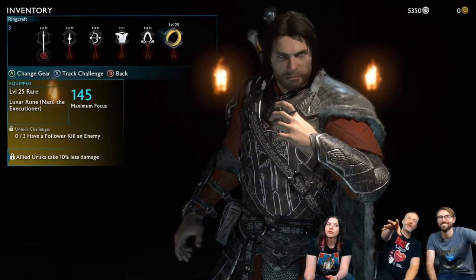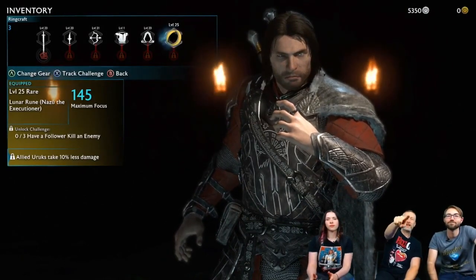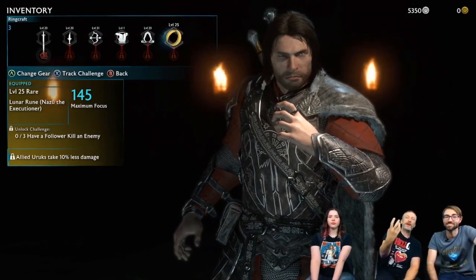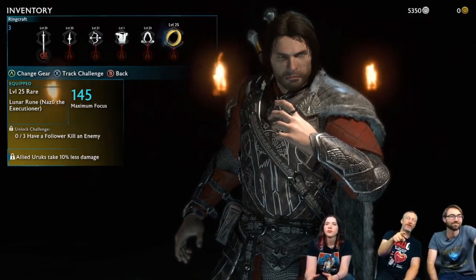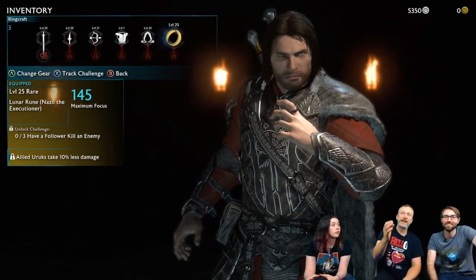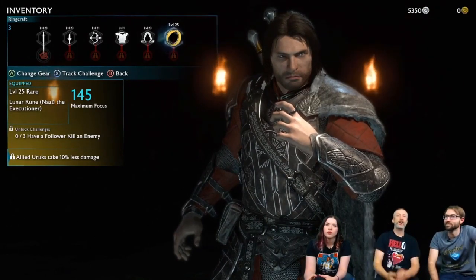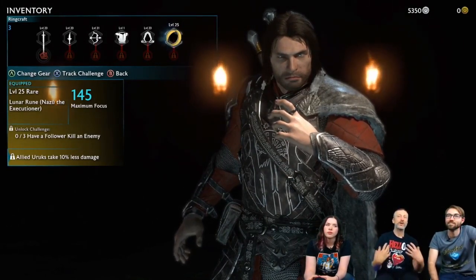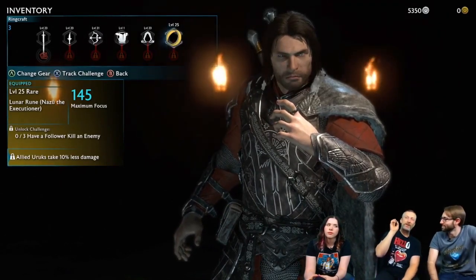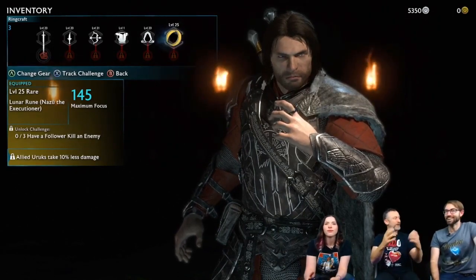So the thing we get now that's quite fun is on the rare or above items, we can see that it says the Lunar Rune, and that came from Nazu the Executioner. Right. Now we have a challenge on that where if three, which actually this particular challenge, a fort assault, is a nice place to have this. If our followers defeat three enemies, we'll then unlock an extra attribute where all of our allies are going to take 10% less damage. Oh, that's awesome.